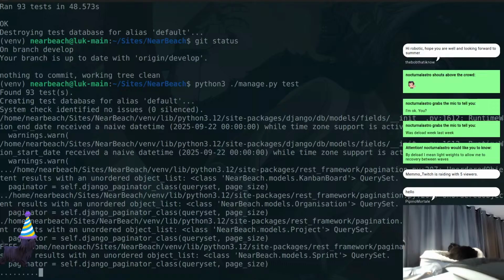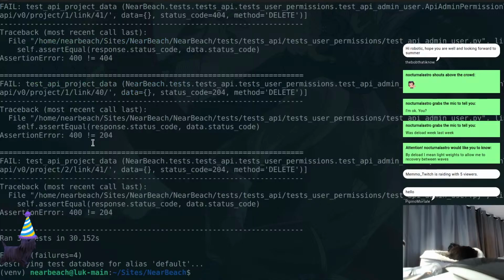Oh, we failed. All right, we've got 4 failures. 400 doesn't equal 404.